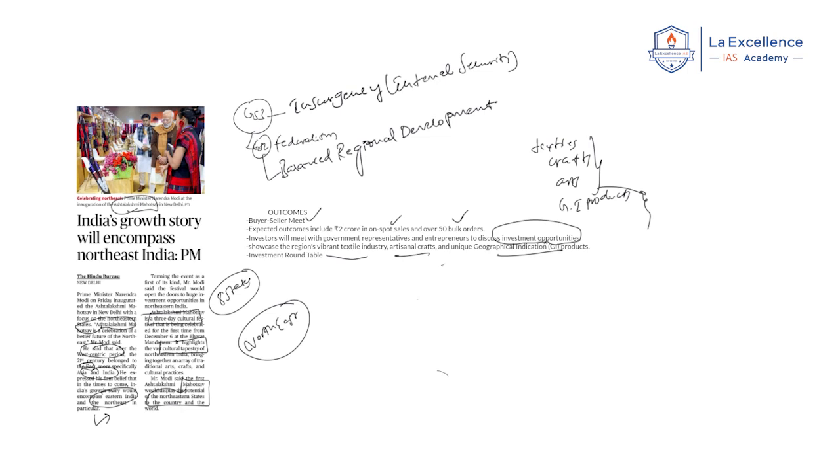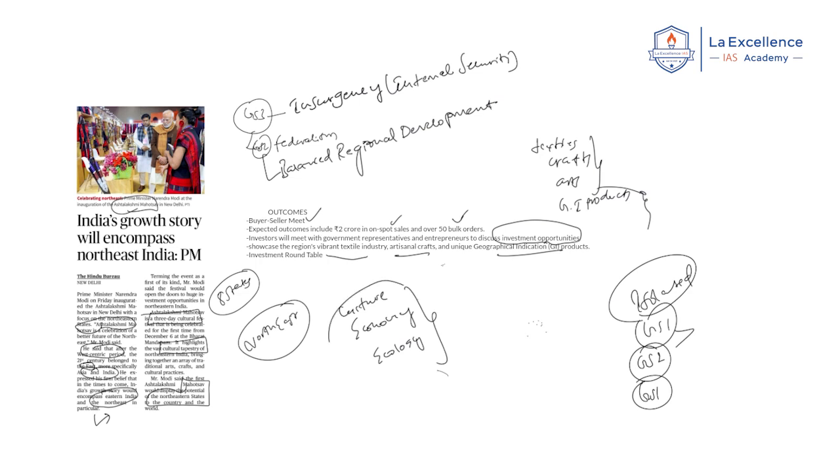Often there are questions asking why Northeastern India is being isolated in terms of development. Questions like that are asked in GS paper 1. Another important thing: what are the initiatives taken for tribal development? This is also asked in GS2 and GS1. In those questions you can use these examples. Also, in the cultural diversity question of GS paper 1 on Indian society, you can say that initiatives like Ashtalakshmi are integrating culture, economy, and ecology, celebrating holistic development in the northeastern region. Things like that you can integrate in a smart way.